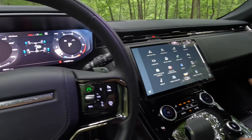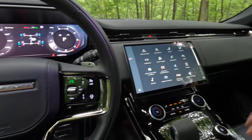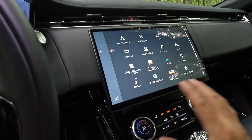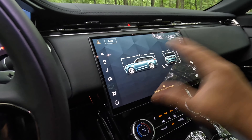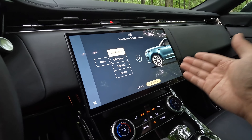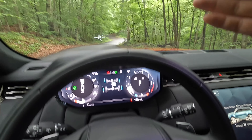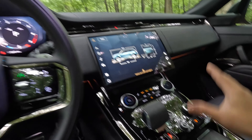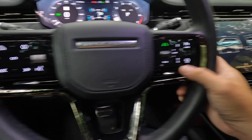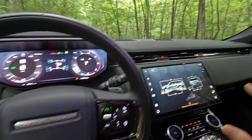This car is buttery smooth — there's not a lot of road or wind noise intruding into the cabin, it is super quiet. I love how the chassis updates and tunes itself as you go down the road for optimal comfort, and I love the off-road capability. You can make it a highway cruiser and quickly change it to an off-roader. Having all the technology — the beautiful touchscreen, digital driver display, heads-up display, wireless Apple CarPlay, wireless Android Auto, lane keeping, adaptive cruise control, blind spot monitoring, and rear cross-traffic alert — makes the ownership experience very complete and convenient.